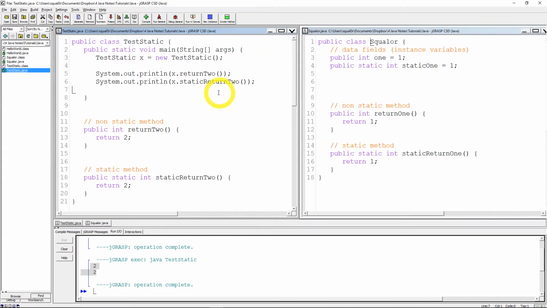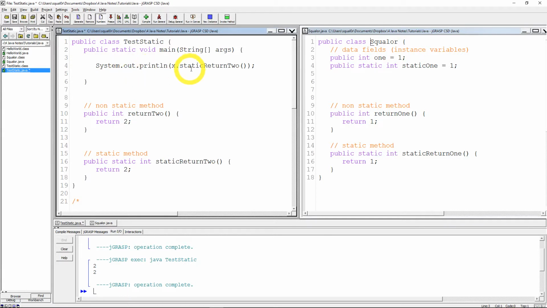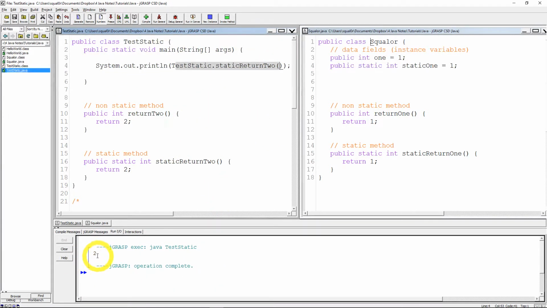But now what happens when the static stuff comes in, right? So we can do this like we normally did. So again, no object, because we don't need objects for static. And remember how we call just the class name like this, dot static return 2? So this will work. So let's clear it, and this should print just 2, because it'll return the 2 here and then print it. So running it, yeah, and it works. So that all runs normal.